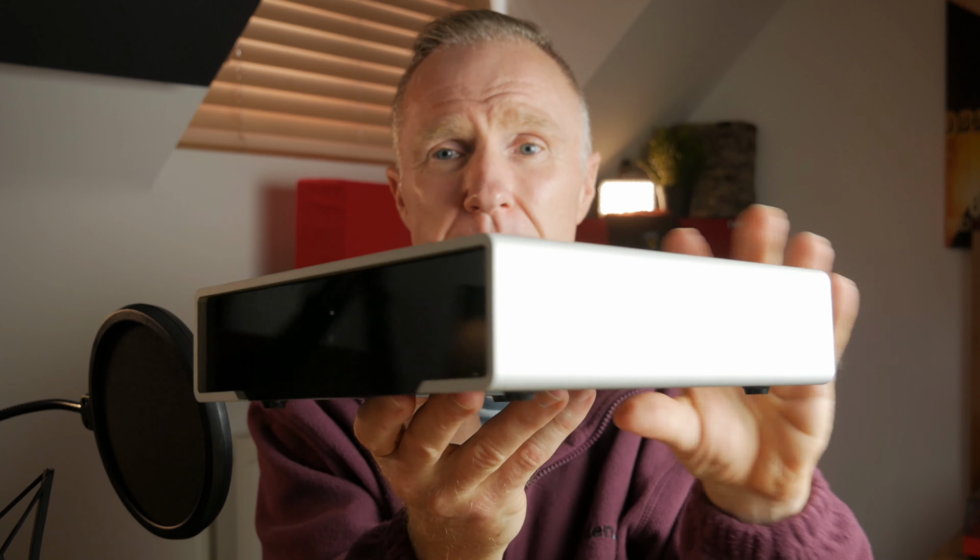Now, quite obviously here, we've got the on and off switch. And next to that, I need to explain to you about the IEC plug, because there's something about this IEC plug that you need to be aware of, because quite a few of us, when we buy hi-fi gear, we like to upgrade it, don't we? We like to put an aftermarket power cable on it to try and improve the sound. But what you'll find with the IEC on this amplifier here, that it is very close to the speaker terminal.